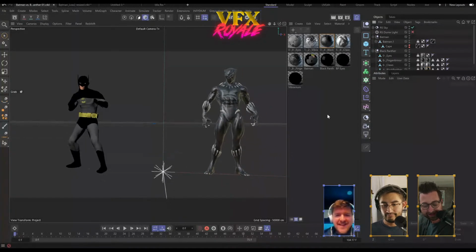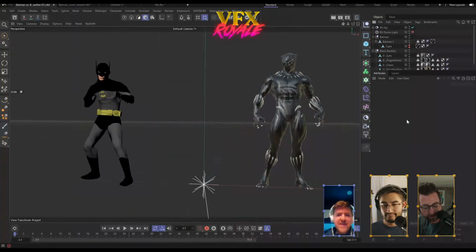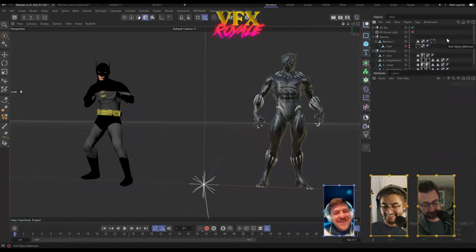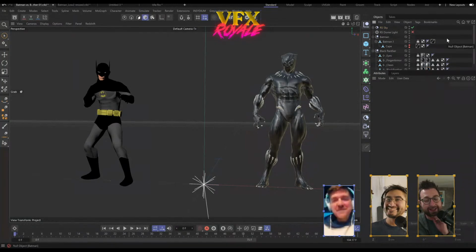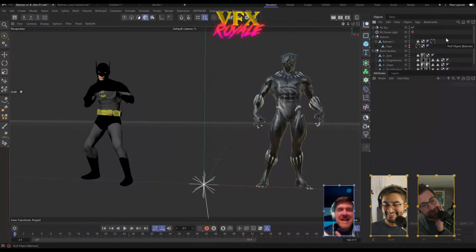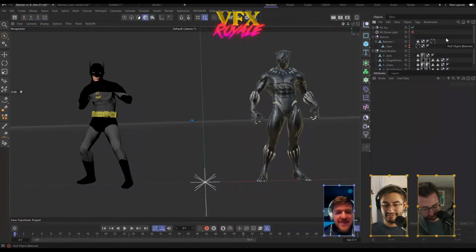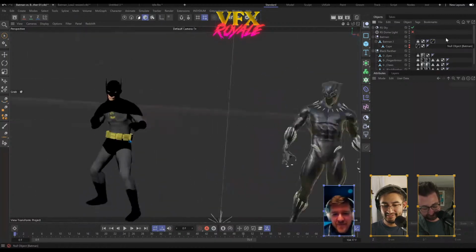So, I was looking at my characters here, and I was thinking, they're both dressed darkly, and they've both got little ears on their costumes. So I was sitting here thinking, who wore it better? Okay. So I'm gonna make a little title thing of who wore it better. So I've got my little model of Black Panther here. Got the little model of Batman. He's got some abs, so I guess he's okay.